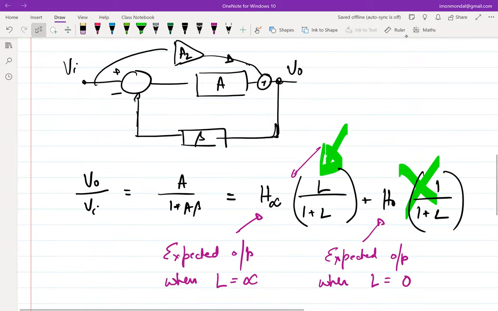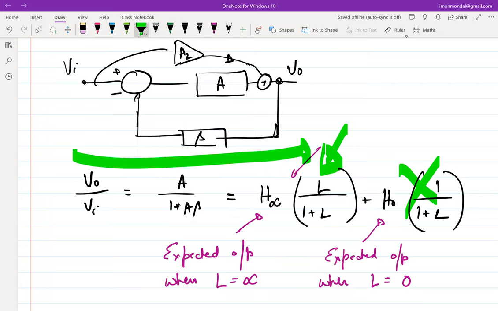Okay, so this is actually pretty simple. You can take this and solve it, and you'll get it in this form. Another way of saying it is that if ultimately L goes to infinity, then even if you have this forward path, it shouldn't matter, because note that this is equivalent to the case where we said we are injecting something at this point in one of the earlier classes, right? You're injecting something at the output of the integrator. If the integrator has infinite loop gain, it shouldn't matter what you're injecting at its output, right?